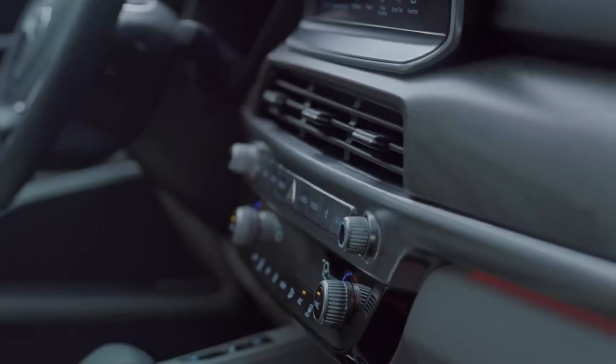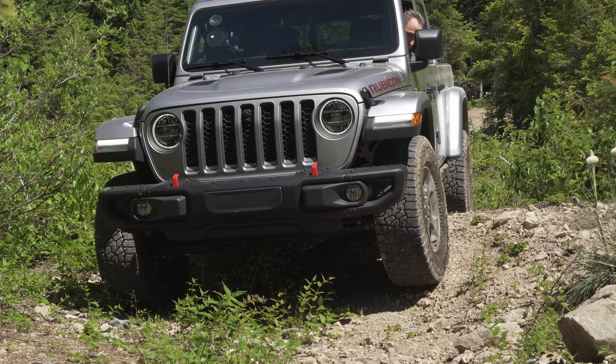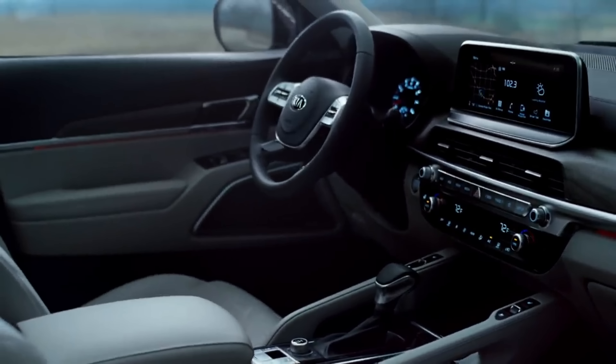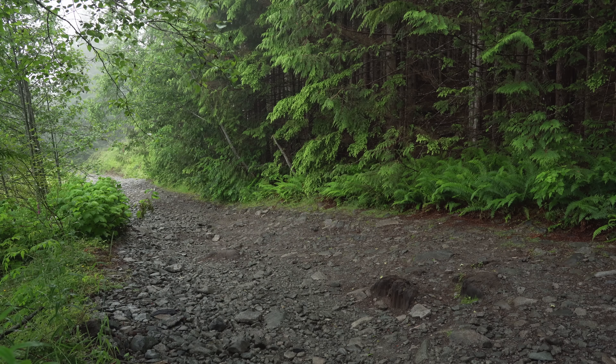Advertising aside, that locking center differential they tout in the ads? It really just locks the rear power transfer clutch — it's not a locking differential like you would find in a Mercedes G-Wagon or a Jeep Gladiator. Unlike a locking differential, the center clutch will release if overworked, so it doesn't guarantee a constant 50-50 split all the time, especially under stress. Further, to transfer power left to right, the Telluride uses individual brakes to redistribute torque from a spinning wheel to one with grip — commonly known as an E-differential. It's a less expensive option to a locking or limited slip differential, and using electronics to emulate a differential does have its limitations, which you will see once the Telluride faces off against the rock trail.